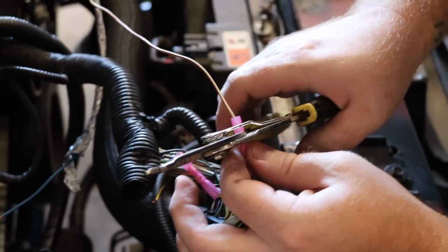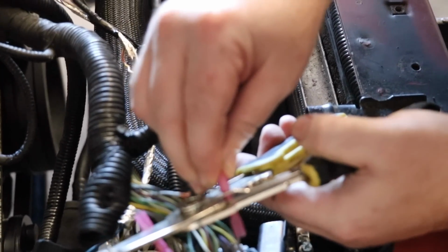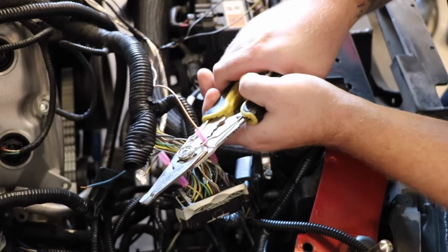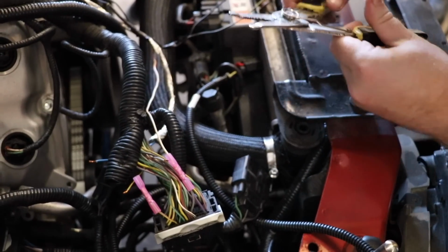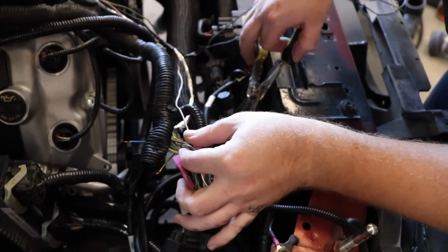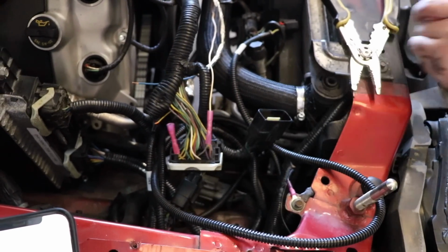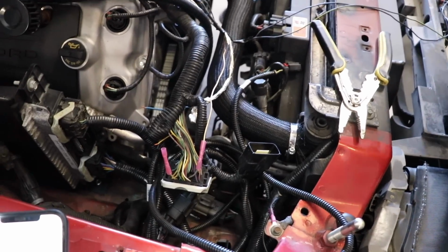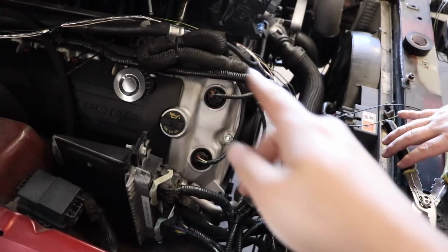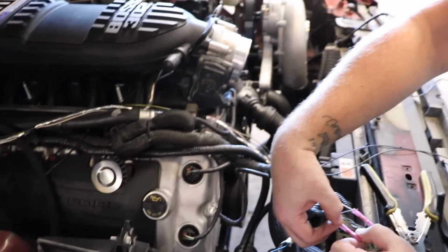So all you do is connect either using your crimp of choice or solder. It's really up to you. We've used the crimp on these and haven't had any issues. And then the AC will split off of here, go right down to the 4.6 compressor.